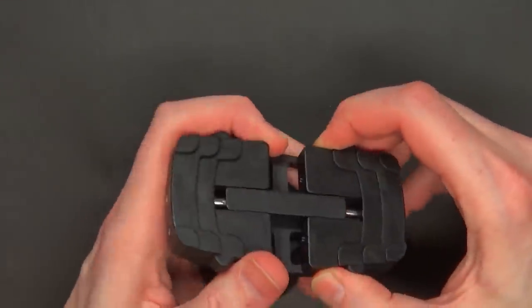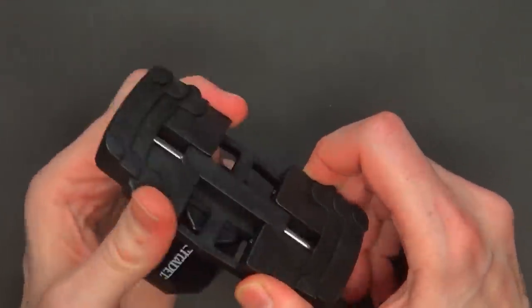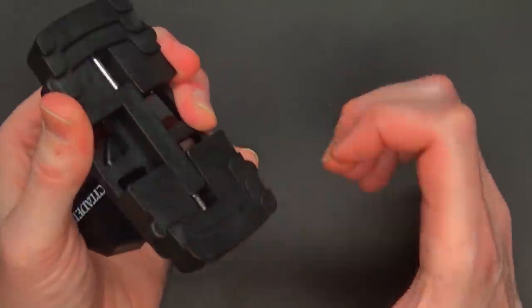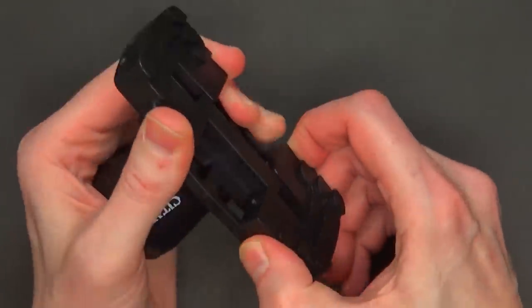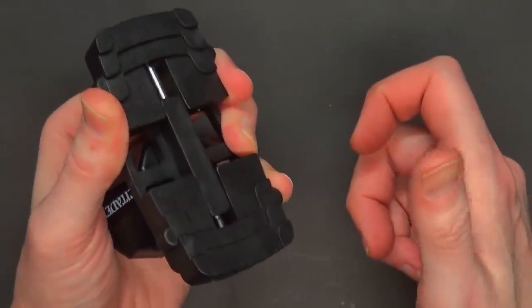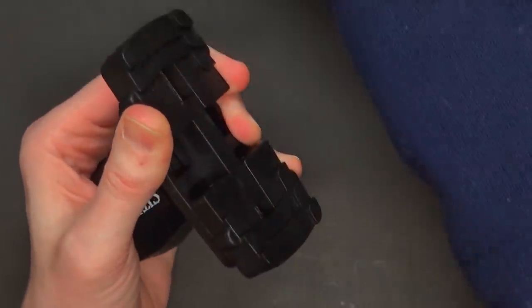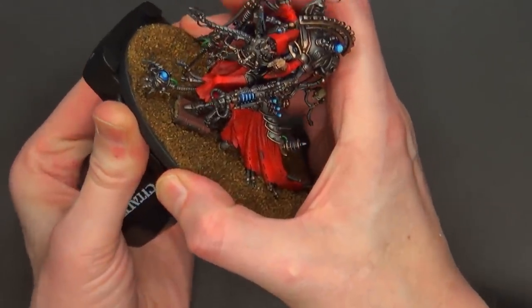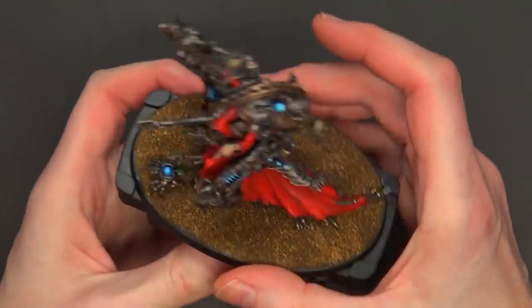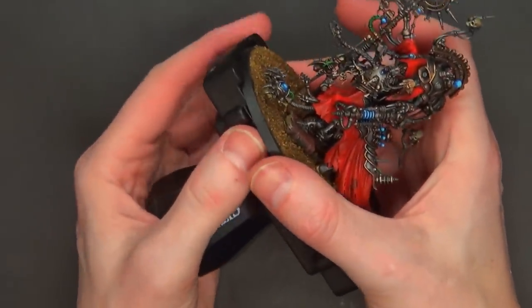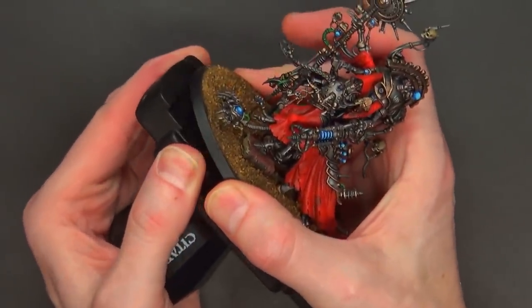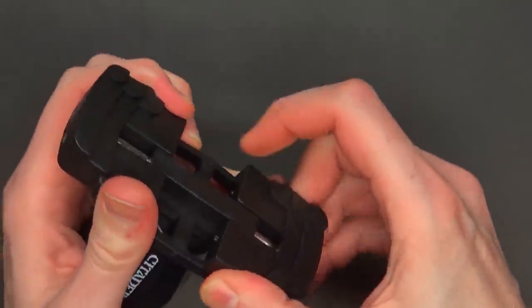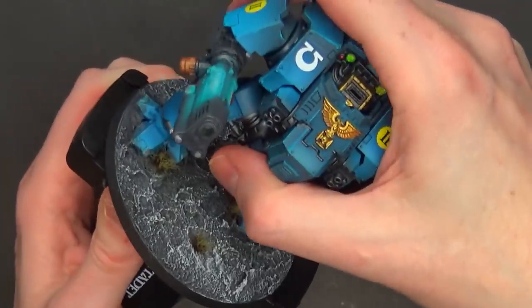So what all can you put in here? Well, they say you can put in, and this is the problem here, is it's got such a resistance on it. I mean, it's good. It's sturdy. It's gonna hold your stuff. But you almost have to use these edges right here, use your thumb and your ring finger to kind of pry it apart to allow the models to stick in here. Once you get them in here, you can almost use the model itself to kind of wedge in there. But you definitely want to be careful when you're undoing it because it could just springboard out.